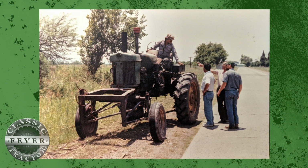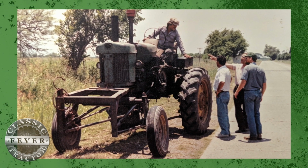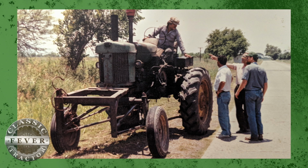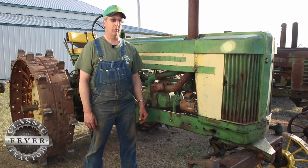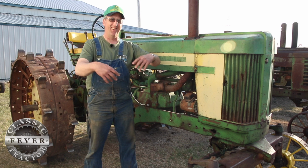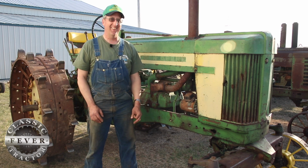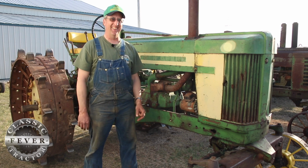When we were up in Tucumán, they were still using some of the 730 high crops. And this guy was driving this one along the road, and it was completely worn out. I mean, there wasn't a thing on it that wasn't shot. It's amazing that it ran. And the tractors that we imported, most of them had a lot of hours and were very worn. But the front wheel, the whole front end was just going like this, and it was slobbering fuel and oil everywhere. But they were still using it.